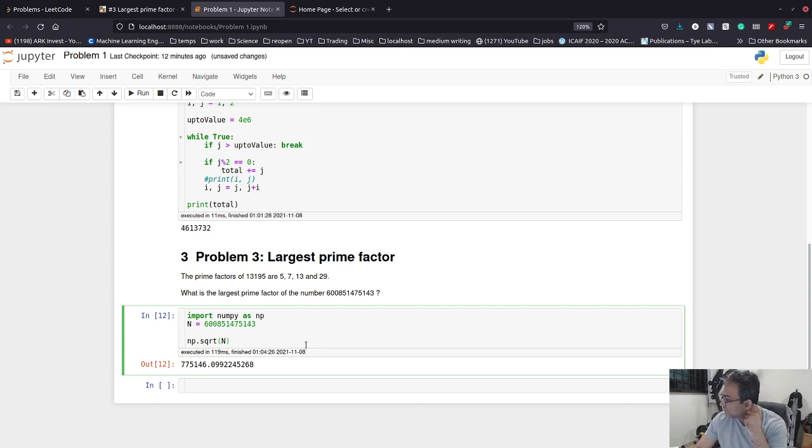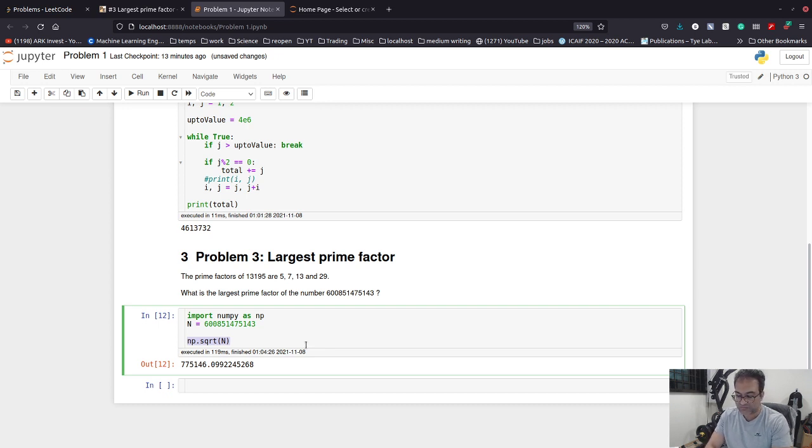But we can check that. Why? Because it may not be the largest prime. Once we get a number, we have to also check whether it is a prime or not. So let's check whether we can get this number first.